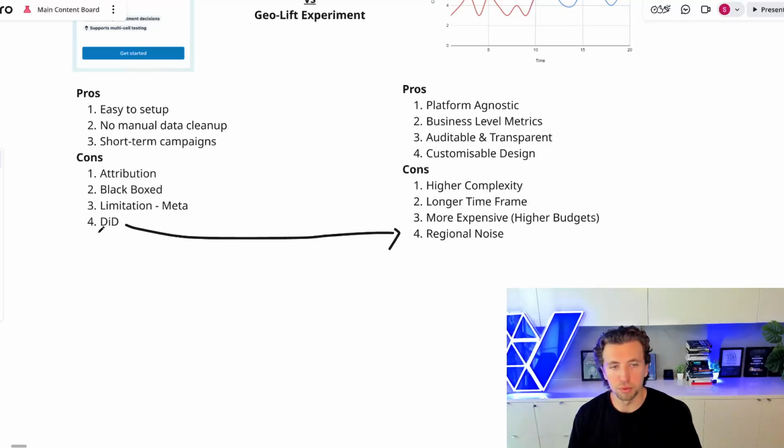So the pros over here on difference in difference is that there is no chance of any kind of regional bleed. And so what can end up happening when you run a GeoLift experiment is that the targeting might not be perfect. It might bleed out into other states, and so then it messes up the data set. When you're controlling it at individual user level, who actually sees the particular ad, you're not going to have any regional disadvantages that start to occur with GeoLift experiments. Number 2, it often delivers insights much faster. Number 3, you can track individual exposure and conversions on a more granular level. What are the actual cons here?